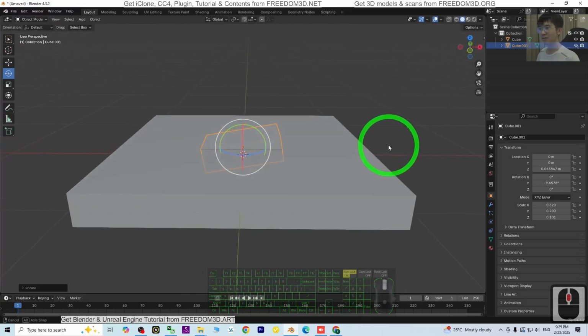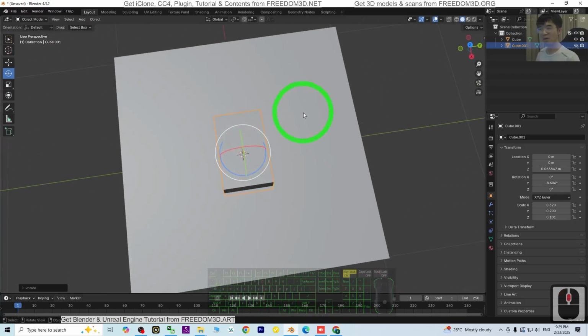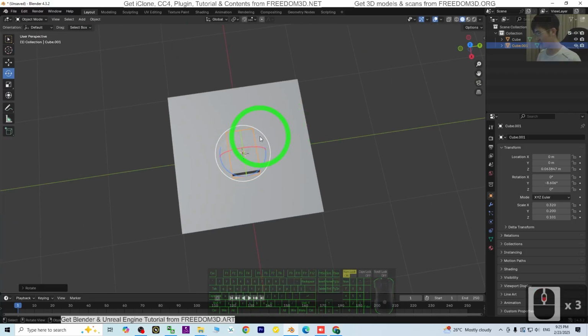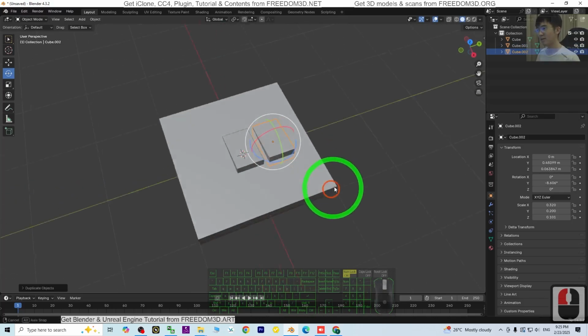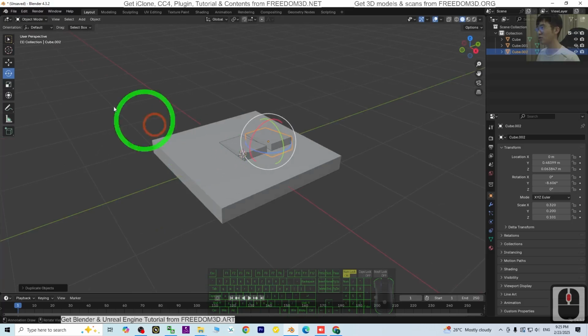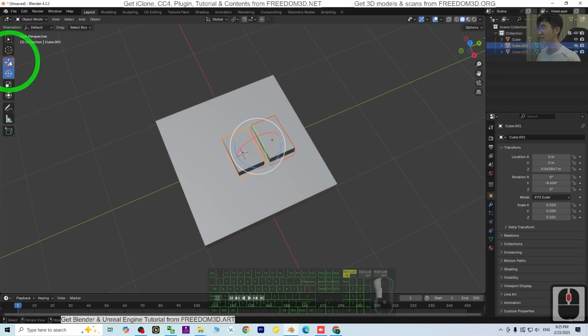So now, next we are going to just fix it here, or you can just make it a double switch. It's okay. Shift D, then press Y. Now it will become a double switch. Hold the shift and move it together.